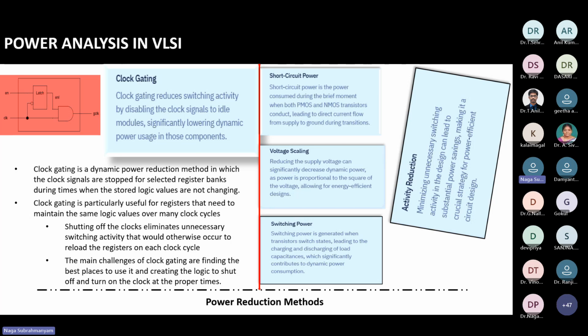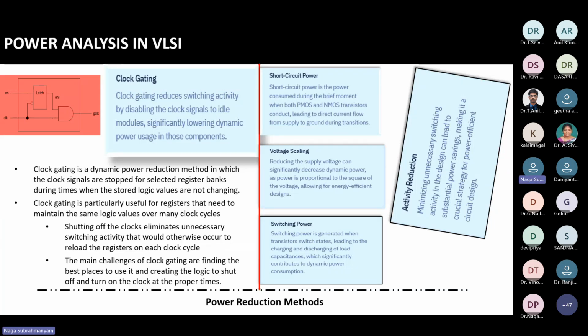Next is as soon as I remove the reset. As soon as we apply the reset, the system is under reset, means it can't produce any kind of output. The system will reset all the signals. As soon as we remove the reset, it has to be in a known state. If I switch on my display, whatever photo I kept has to come, right? Different things should not come.